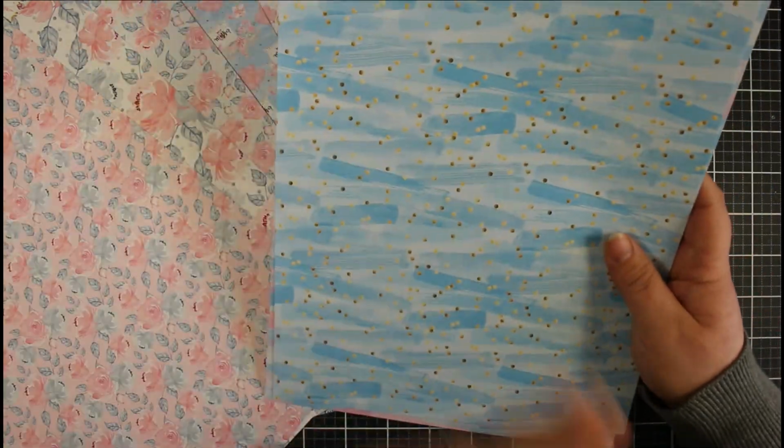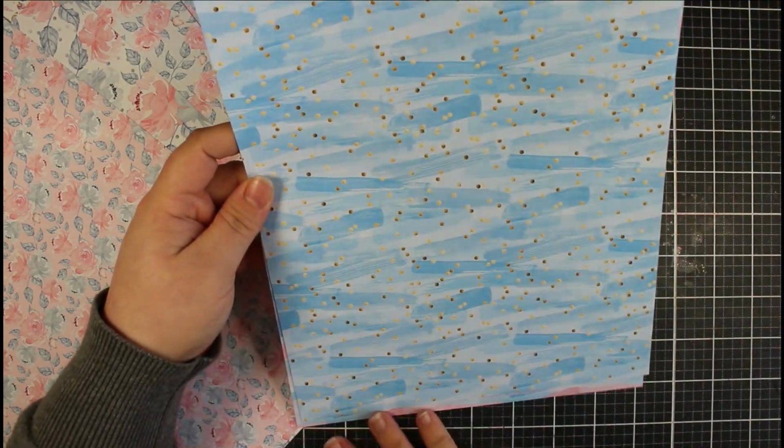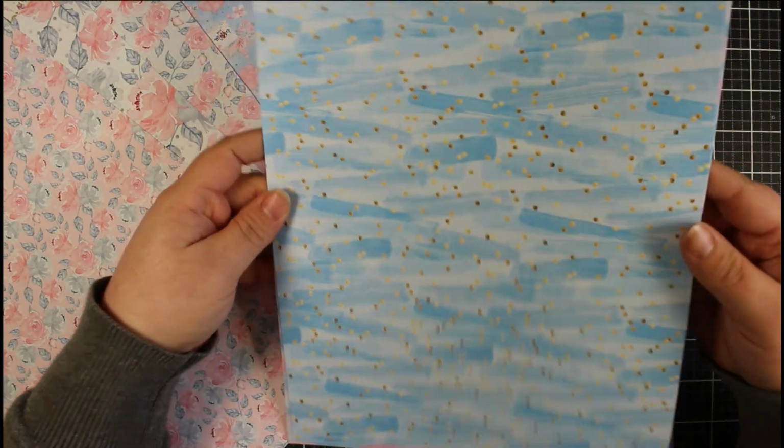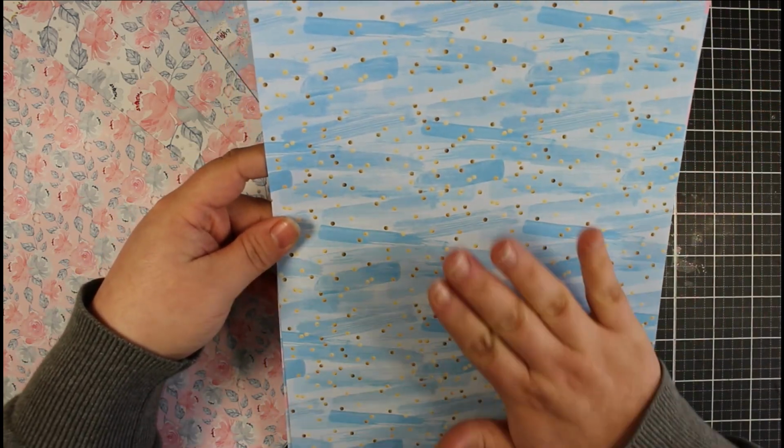So we have this one here. So these are the brush strokes. So you got the blue with the dark blue strokes, and then you have the sort of gold confetti. So this will work nicely, adding in some mirror card onto here as well, some gold glitter card. That's going to work perfectly to add into that.